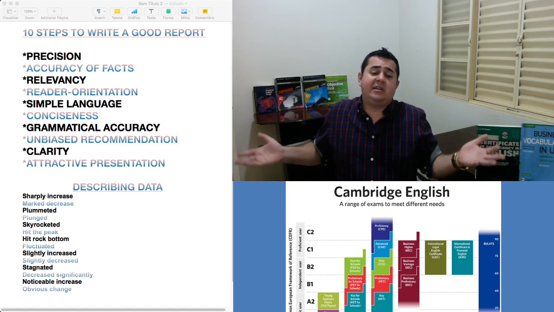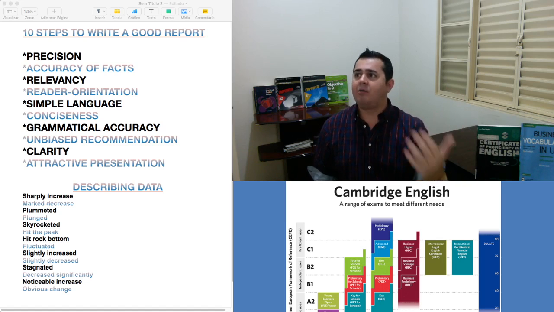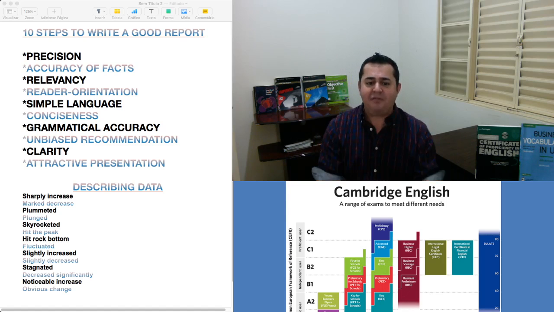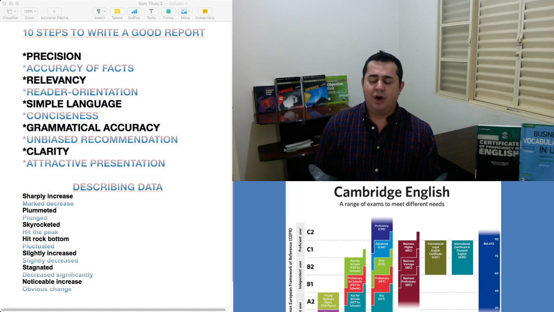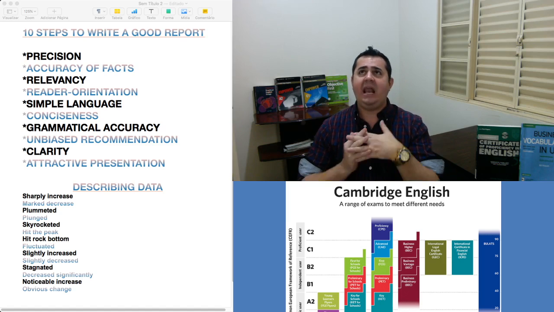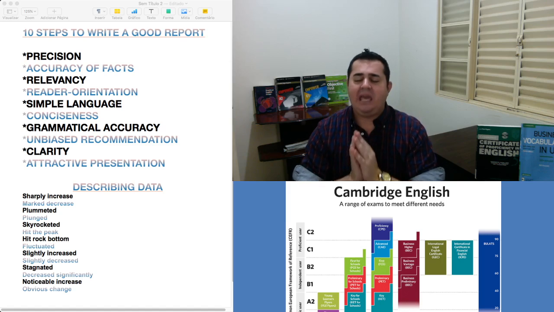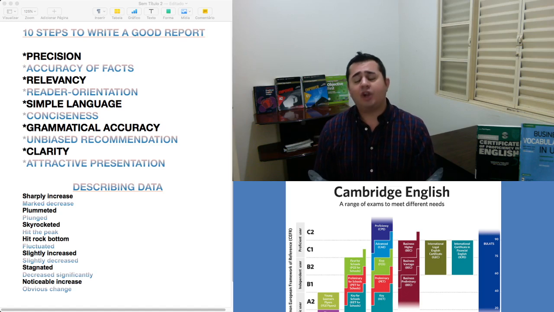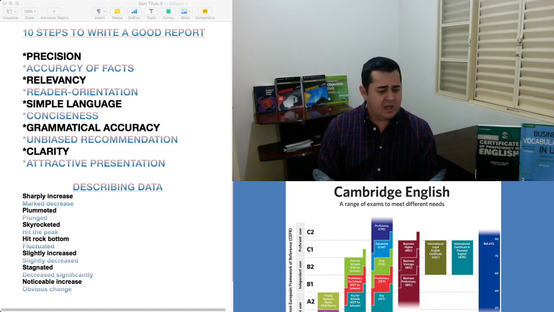Obviously, in order to do that, you need grammatical accuracy. So, a great report is free of errors. Any faulty construction of a sentence may make its meaning different in the reader's mind, and sometimes it may become confusing or ambiguous. So, a lot of people are really lazy when they're studying grammar. So again, I beg you guys, please, when you are preparing yourself for writing for the Cambridge CAE, the CPE test, you cannot be lazy. You have to learn collocations, you have to learn the vocabulary, you have to learn your phrasal verbs, but that's never enough.